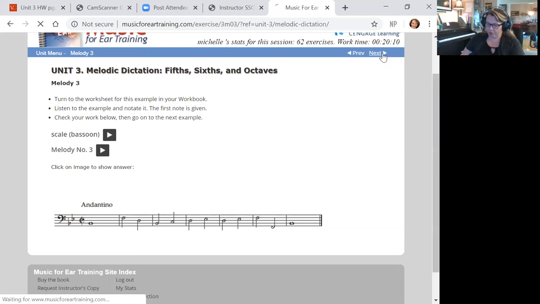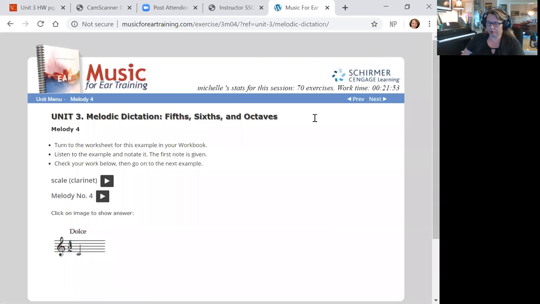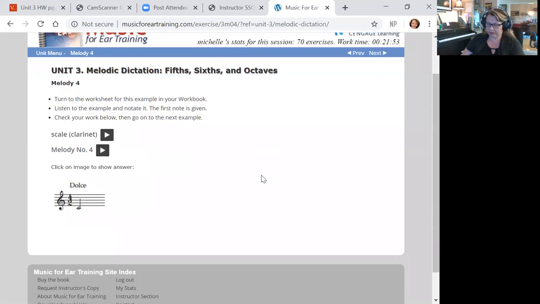Moving on, number 4. I already told you on your homework, it's the key of C, 4/2 time, and I told you how many bars already. Gave you a couple of clues on this one. Well, it did the whole first bar for you. So how many half notes per bar in 4/2? There will be 4 half notes per bar, and there's 6 bars. Key of C. Okay, here we go.